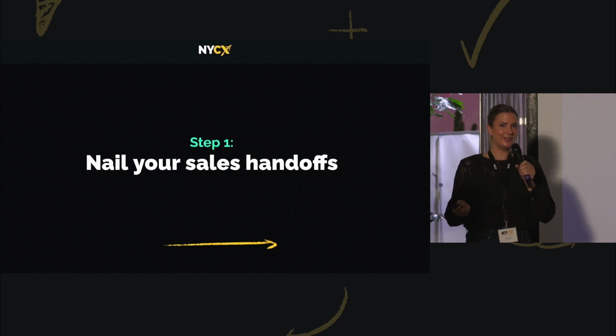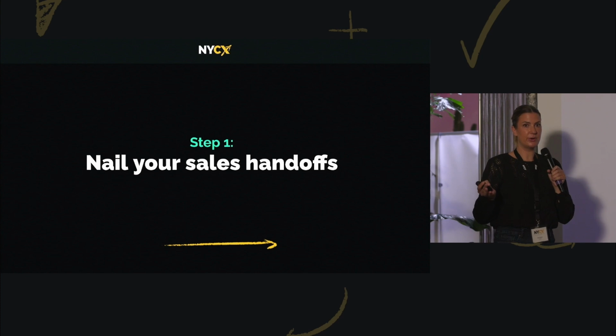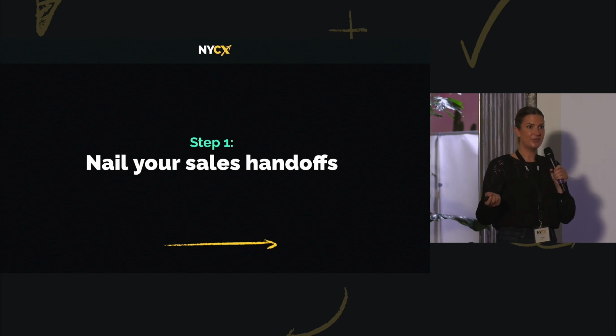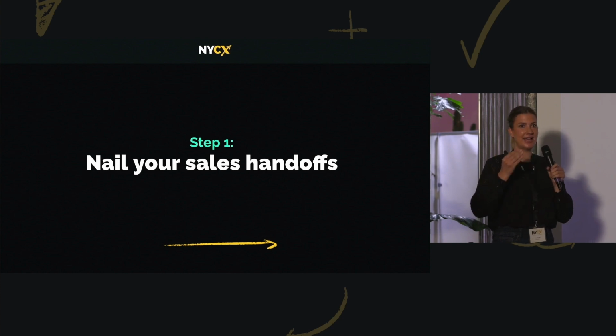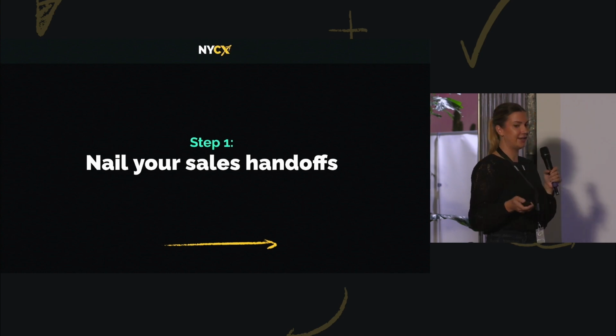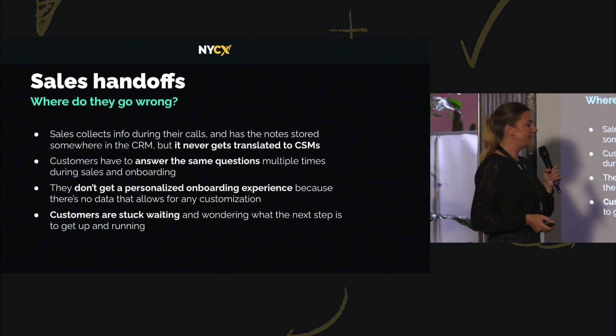Okay, so in order to fix that, I'm going to talk about how to fix all of that inside HubSpot and get your internal processes running inside HubSpot. The first step is to nail your sales handoff. We heard from Clay and PandaDoc earlier about getting demand gen and sales and getting your customers in the door. Now we're taking them to the next step, so nailing your sales handoffs inside HubSpot.